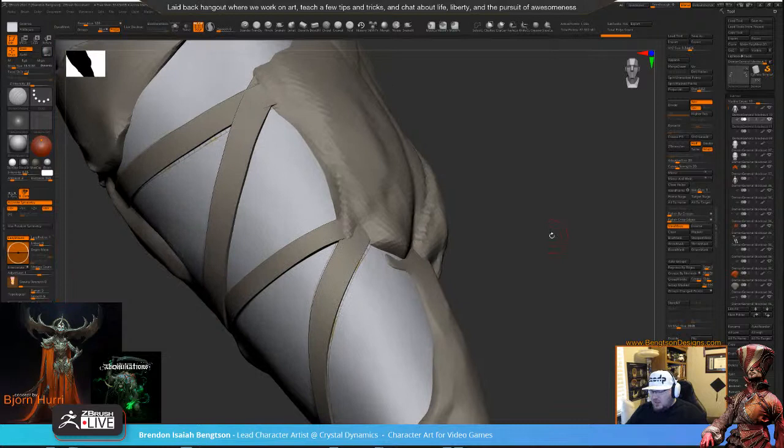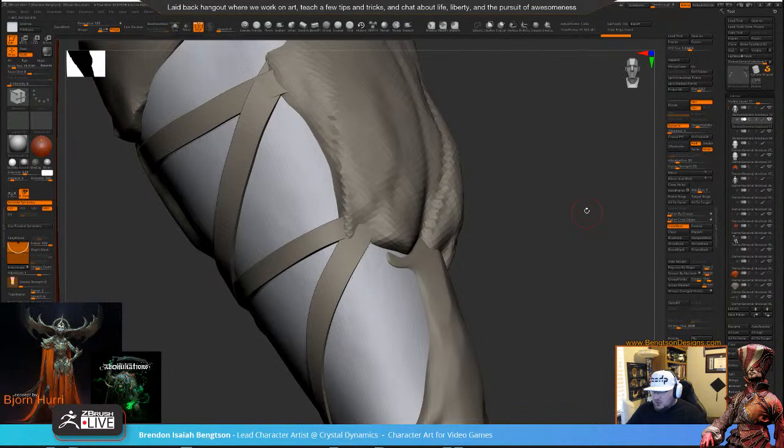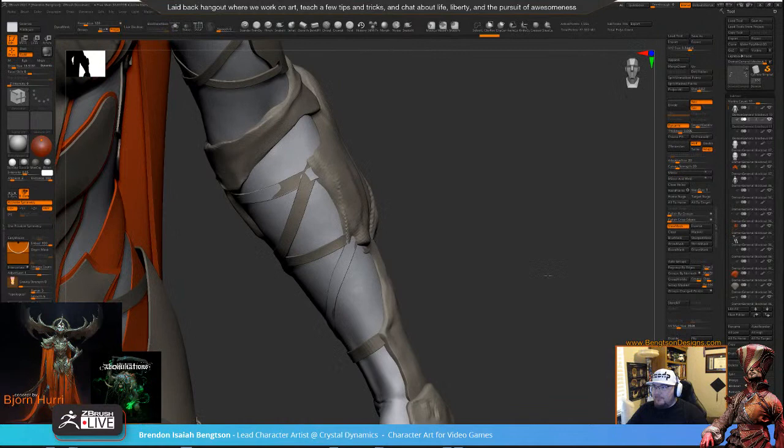And then I'll just use my Z modeler brush if I want to commit to the thickness. Otherwise, I'll just use dynamic subdivision, which is awesome. And in dynamic subdivision, I'll just give it like a 0.005. There you go. Get your straps. Just like that. Easy peasy.